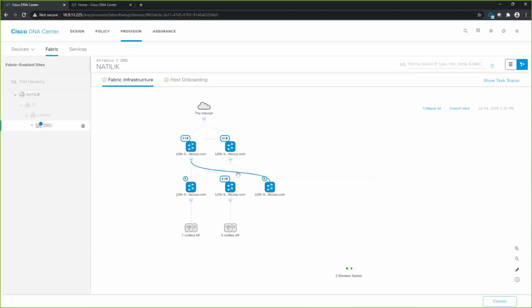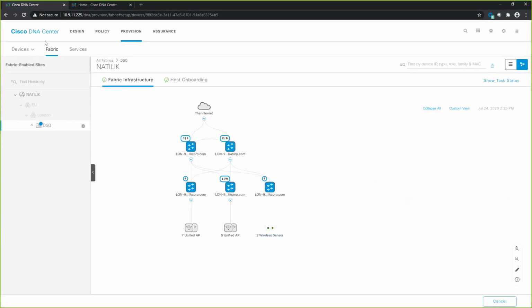We have it this way quite simply because our office is divided into two floors, so we have one edge stack on one floor and one edge stack on the other one. And then we have another one that we're using for the showcase facilities. And these are the access points that we have so far, connected to the edge nodes. And you have here two wireless sensors that we have deployed in the offices.